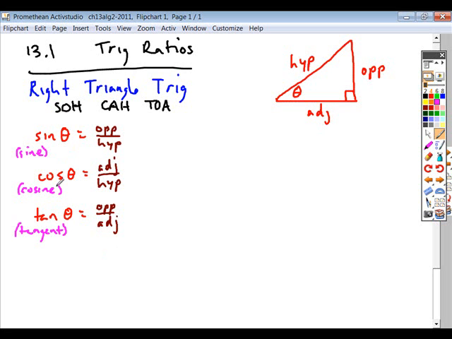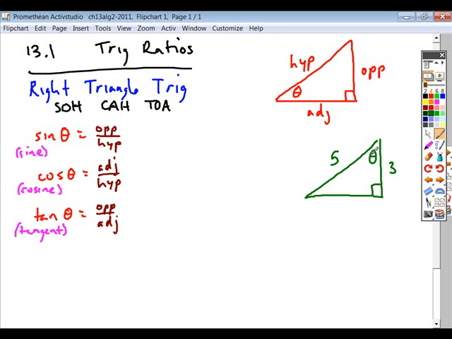Okay. So the way that these wind up working is, let's say we took a right triangle, and you had a side of 3 and a hypotenuse of 5, and I told you this was your angle, theta. Which trig ratio is related in this image? You have an angle, you have a leg of 3 and a hypotenuse of 5. So is the leg the opposite or the adjacent side with this angle? It's now adjacent to it, right?